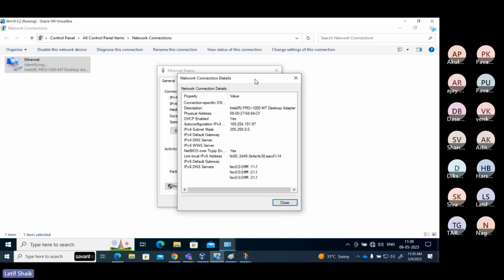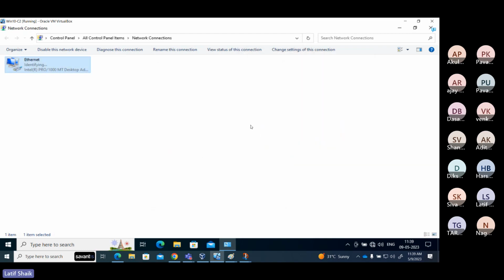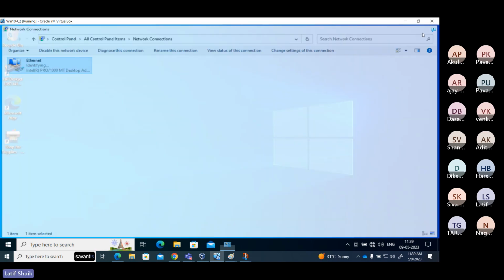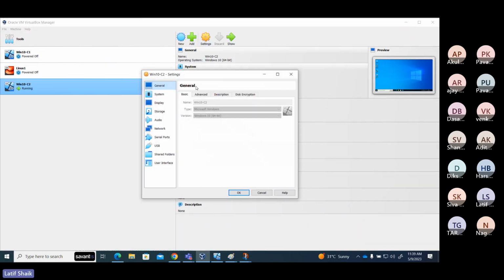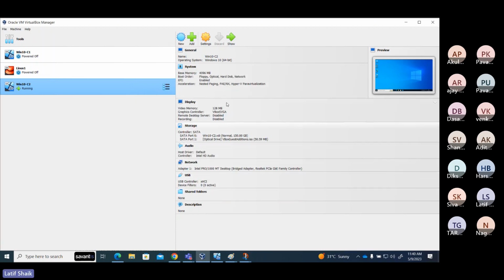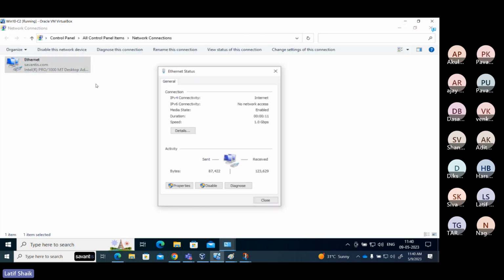It won't get one because I changed the network. I disconnected from Wi-Fi and connected to another network, so do not worry. I go to settings and change the network, bridge it to this. Now the connectivity is good. I got this symbol, which means I'm connected. Before, the connectivity was not good. I connected to a different network, and now I will get an IP address.